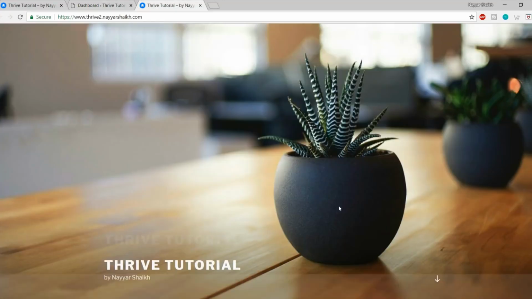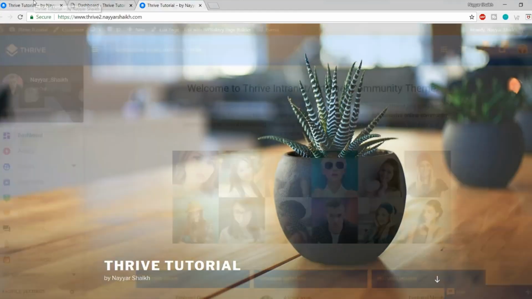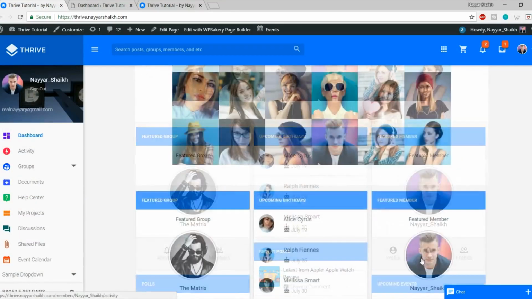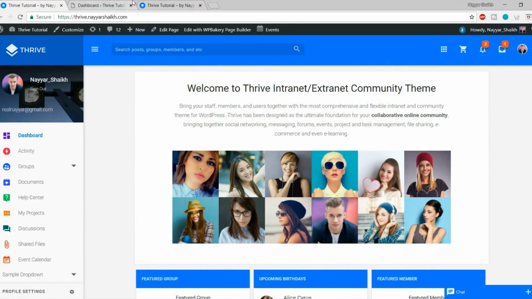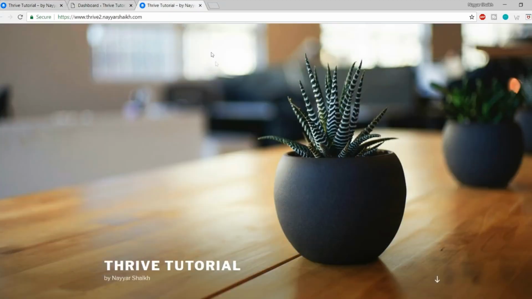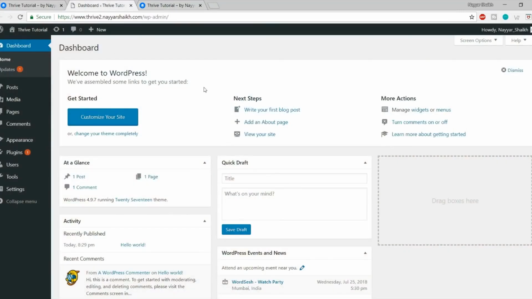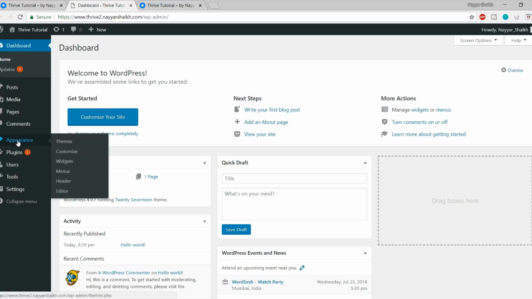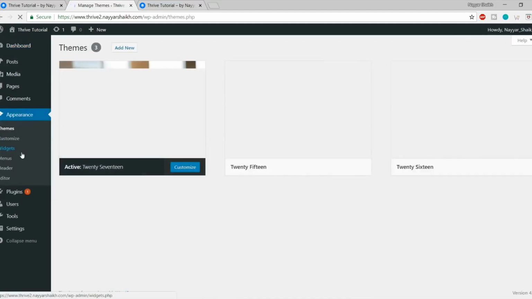First of all, the design is looking terrible, the website is looking really bad, and we have to create a website which looks something like this. Okay, so we have to create a decent and a beautiful website, but this one is looking terrible. So first of all, we have to change the appearance and the design of the website. Whenever you want to change the appearance or the design of the website, you simply click on appearance from the left hand side.